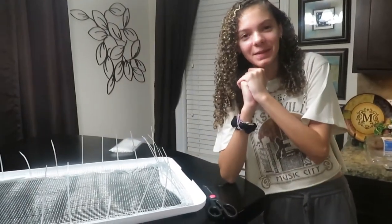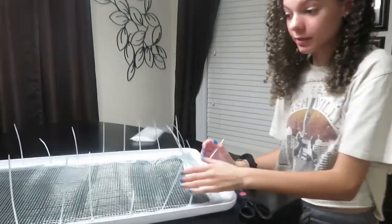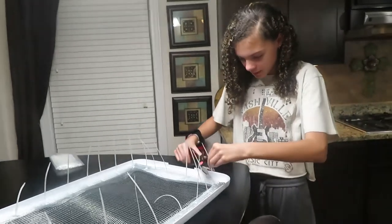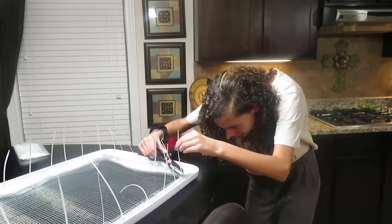Okay guys, so now I'm going to be cutting the zip ties that are on here. Can you guys see? We put them all around in all the holes that we screwed in here. So now I'm gonna be cutting these. I'm going to be getting almost as close as I can.